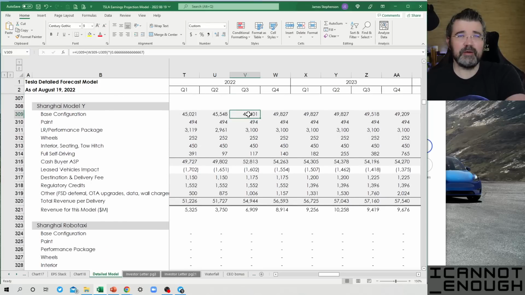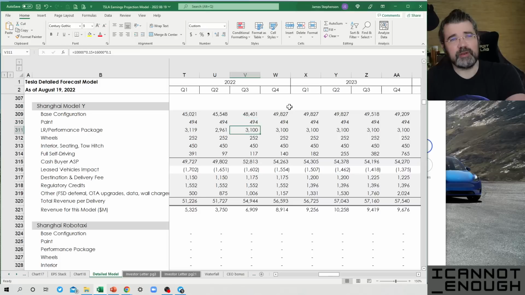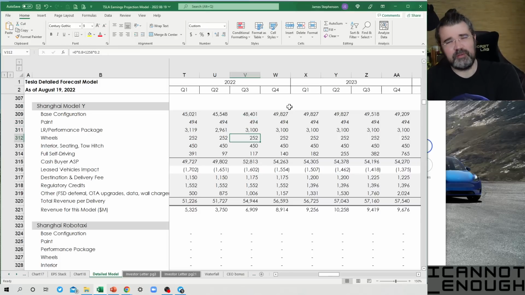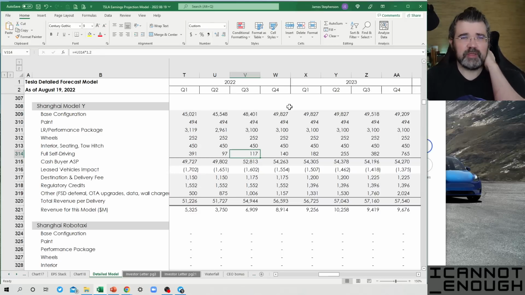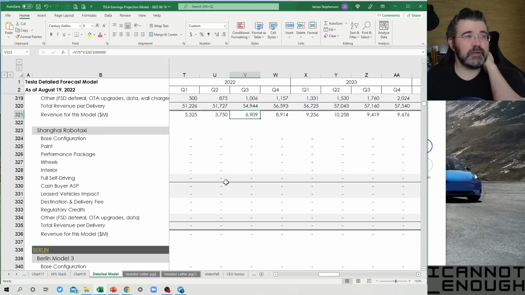The Model Y, though, really is the cash cow for Tesla out of Shanghai, especially because that factory can build them so affordably, at low variable cost per additional vehicle produced in China. And there's those amounts.